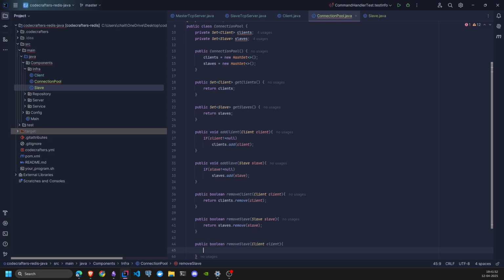client. If my client is promoted to a slave, I can't remove it as a client. I need to remove it from the slaves hash set, because when I promote a client to be, or rather demote a client to be a slave, the connection will be moved from the client's hash set to the slaves pool hash set, whatever. And so yeah, we need to remove from the slaves hash set on the basis of client as well. I need that capability. So how can we do that?